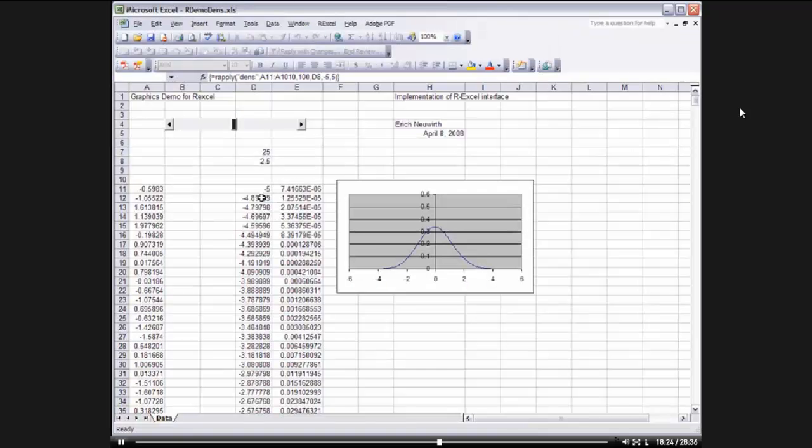Let me briefly summarize what we have seen in this short demo. We saw three modes of combining a spreadsheet and R. The first mode is raw mode.